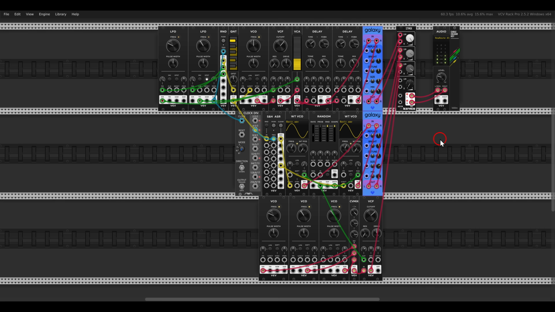And something that can be quite interesting is if you rebuild this with different modules, so different oscillators, different filters, other modules for changing the timbre of the voices. Try using different modulation sources, other notes on the quantizer, see what you get. This is your homework for the first weeks of 2025, or whenever you watch this video. Again, this is a simple patch, but it's quite useful and it's a perfect starting point to experiment with.